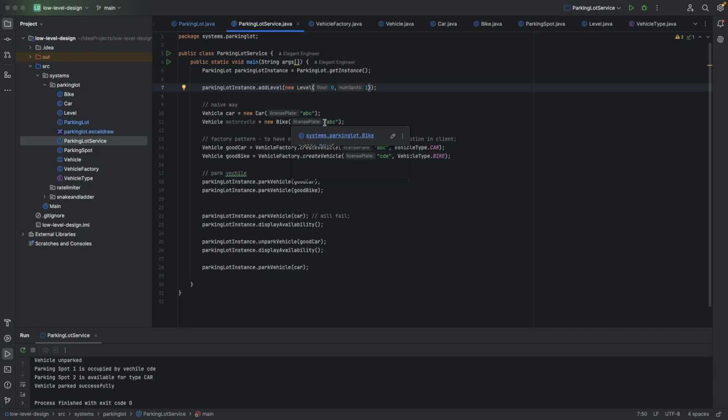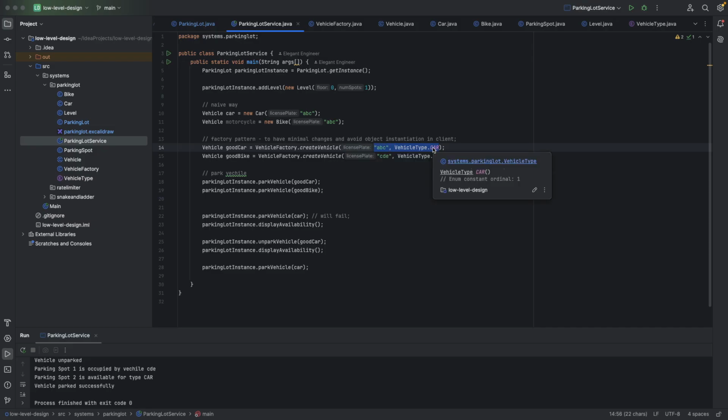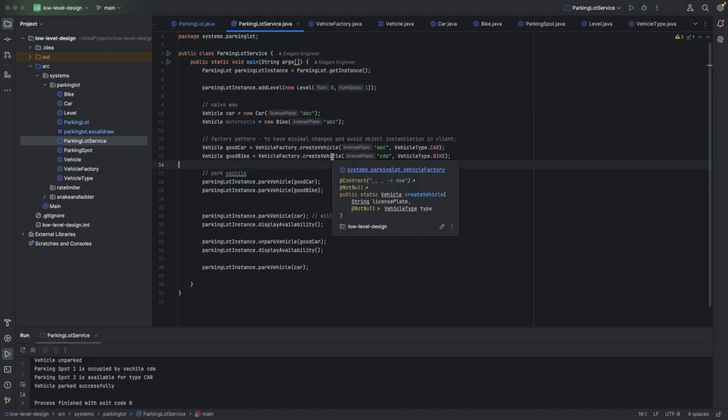If there is no factory pattern, and on the client side we want to create a car, we would have to write new car and then pass the license number. But we could just leverage our enums and create this on the fly if someone just knows the car type. We could call this same function and pass the type, instead of writing these two lines. Now think, if you extract this function outside and you just pass this, let's say as an environment variable or some runtime variable, then it is very easy and you don't have to make any client side changes.